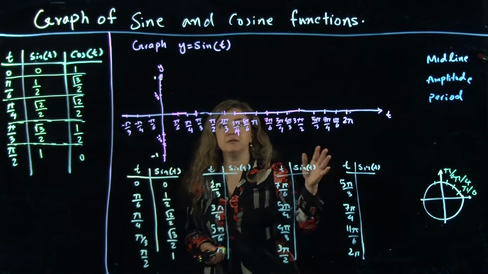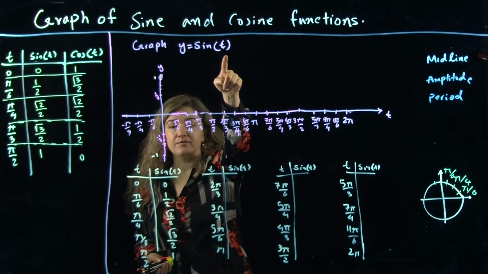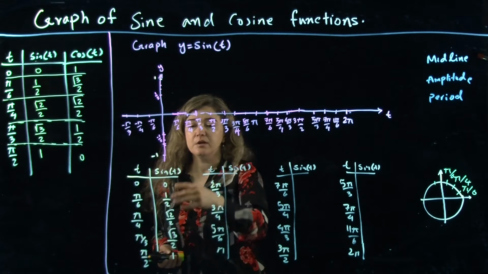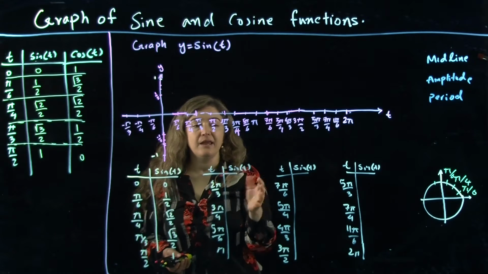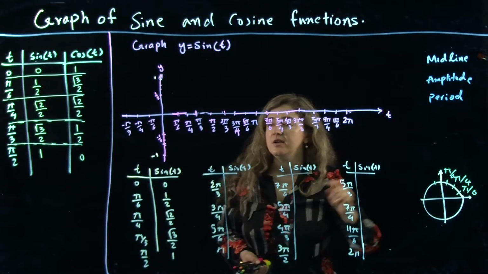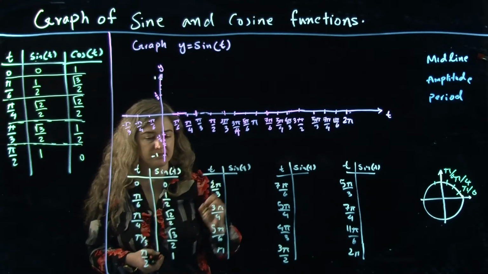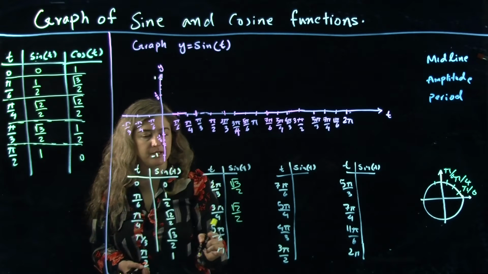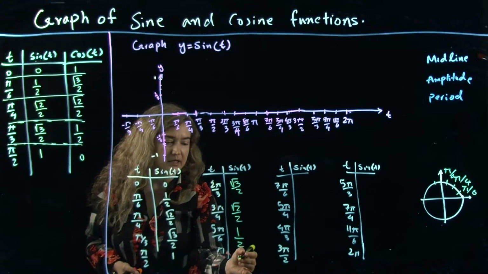And then what I want to do, again by plotting, is plug in every value into the sine function. I've already done that, just using the first column of the table that we use. It's 0, 1/2, square root of 2 over 2, square root of 3 over 2, and 1. Then I do the second quadrant. Sine is still positive, so I use the values that I have. The denominator here is 3, so I use square root of 3 over 2. Denominator 4 gives square root of 2 over 2. Denominator 6 gives 1/2. And the endpoint is going to be 0.